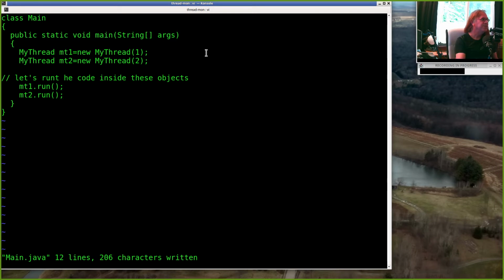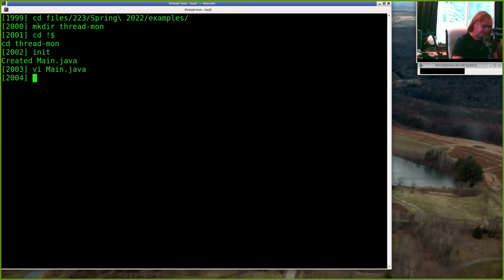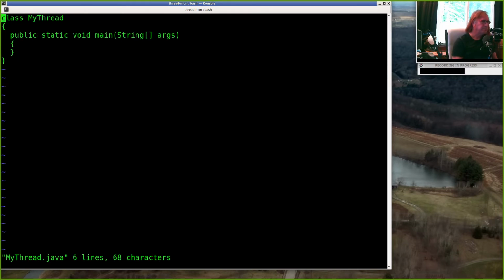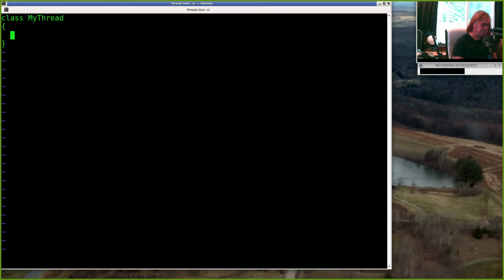All right, so myThread is going to be a new class that I'm going to make myself, so let's build that. Let's make a constructor, and I'll pass an integer ID.